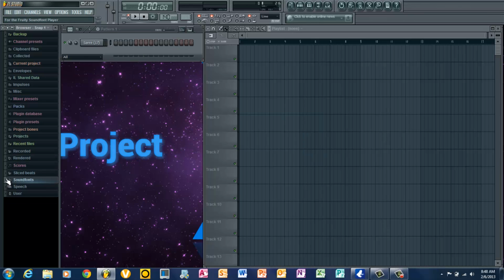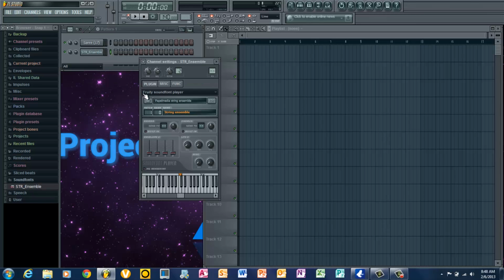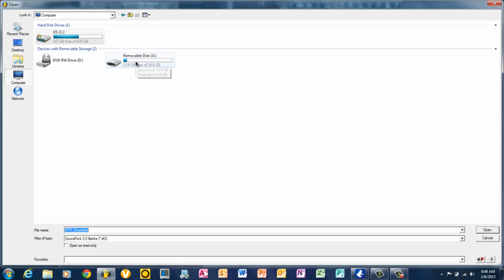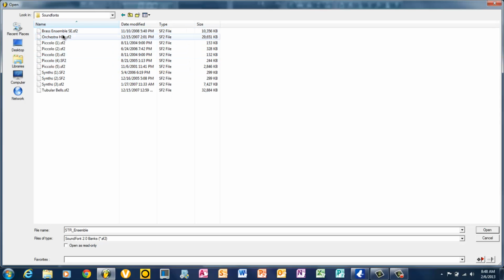Because a lot of you, this would be closed and you won't find it. Just select sound fonts right here below slice beats and above speech and drag it out. Simple. Left click it, click the folder, the computer, and then remove with this. Oh, no, that's for me. Well, I should have just said look for that unzipped folder, 1017 Brick Squad drum kit, and then go to sound fonts and select what you want.